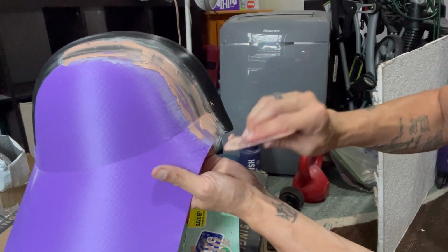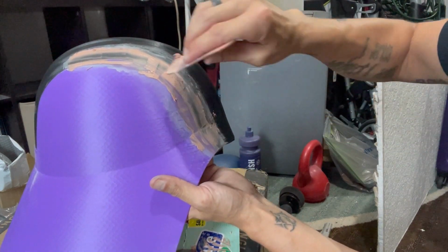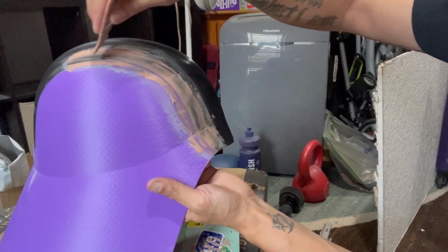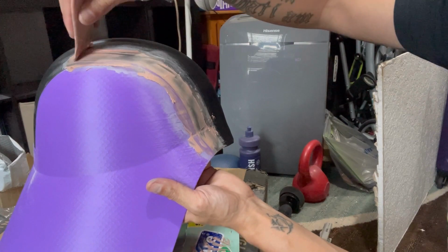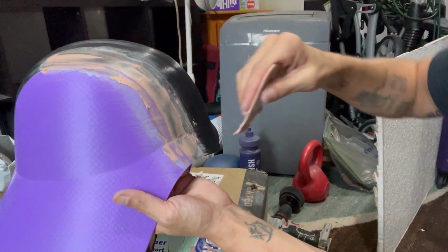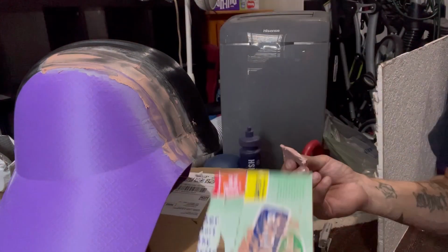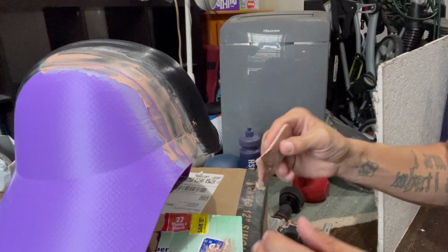We just kind of want to get it pretty smooth. I mean, obviously you're going to have to come through and sand all this. But chances are you'll have to do this twice. Once for an initial layer, and then once to kind of get some of the areas you want to miss. So like I said, you're not going to use a lot, and you can actually see how I wasted a little bit there, and that just kind of comes with the territory.